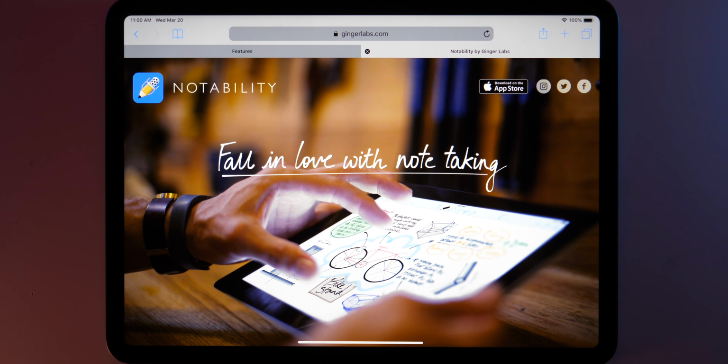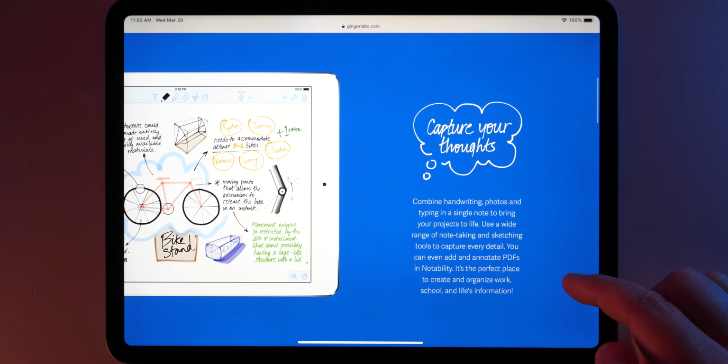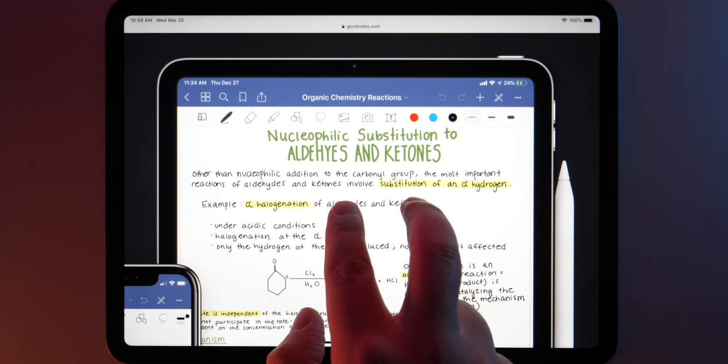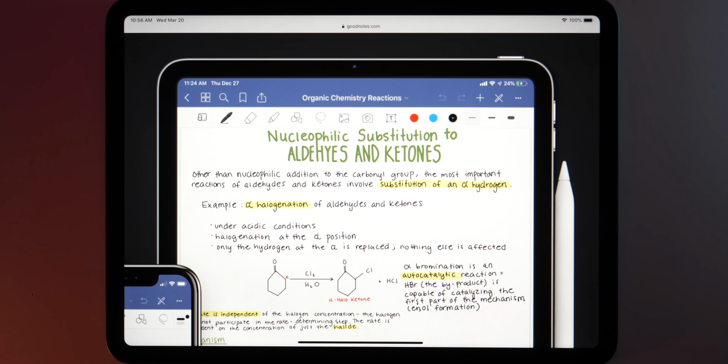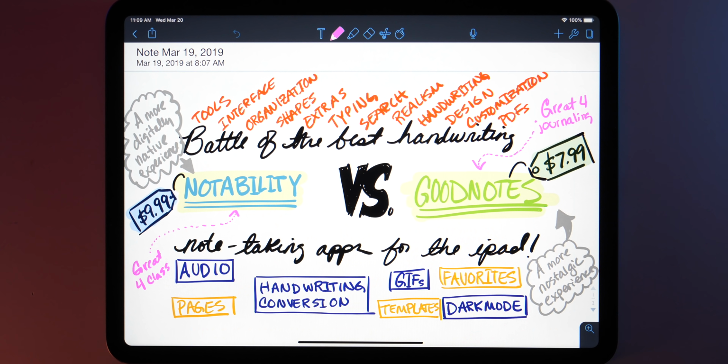Of course, you're gonna want a clean interface and design, and also a way to sync your notes across multiple devices for added convenience. And those are exactly the kind of features that you're gonna find in both of these apps, which is one of the reasons why I chose to feature them, along with the fact that they're both highly rated and are consistently referenced as the two best.